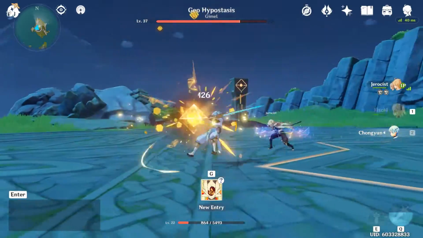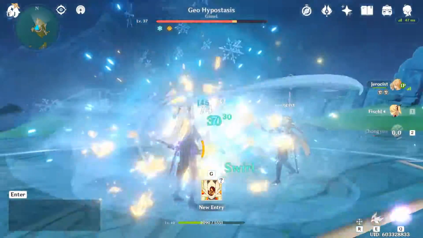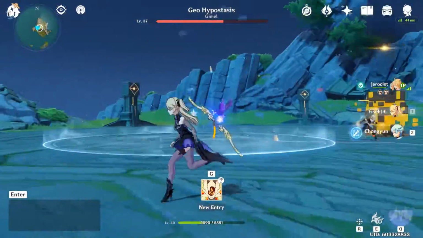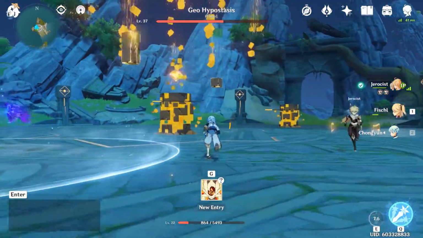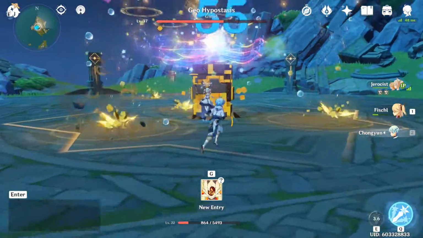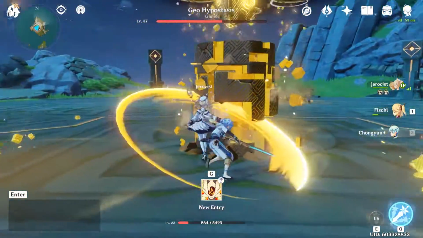Also, I'm just now realizing about the Rodeo Hypostasis hammer attack is that it does have a radius and it also has a ranged after effect where it goes out 3 ways, and those 3 ways can do damage to you, so I apologize for that. I did not catch that while editing the video, but just be more cautious when you see it morph into the hammer.